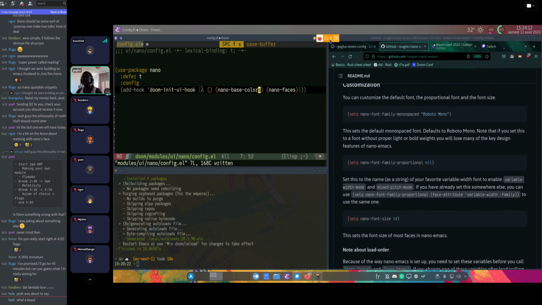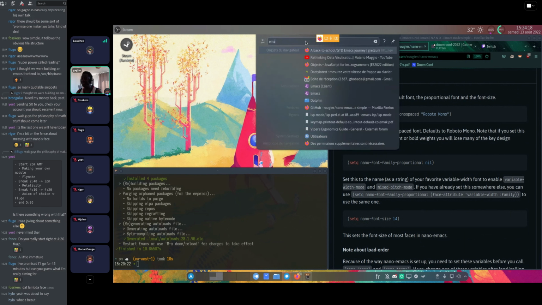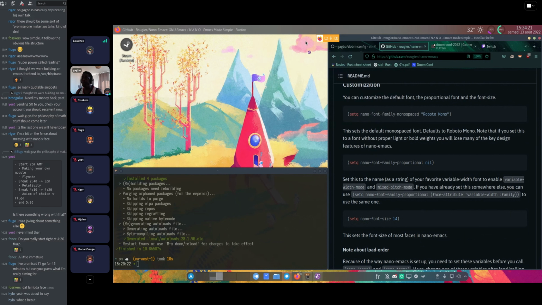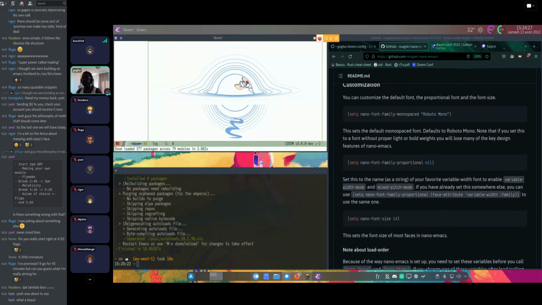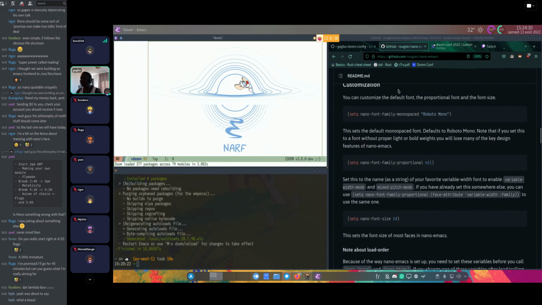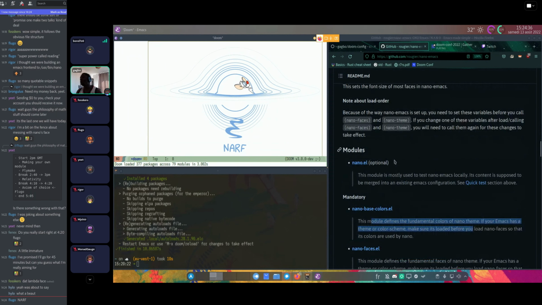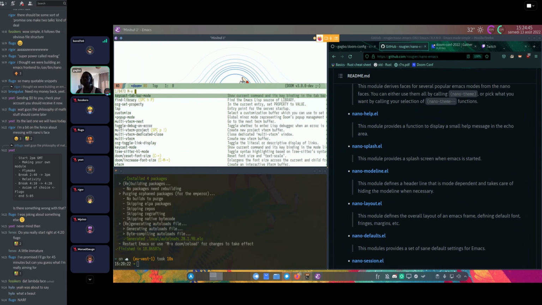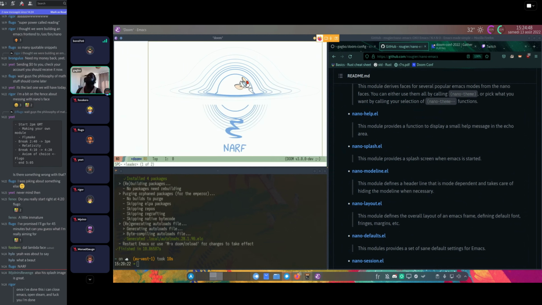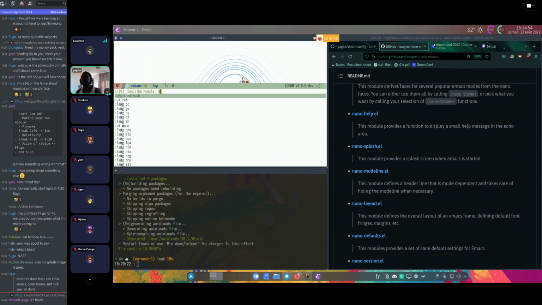And hopefully, once I've done this, I can just close that, restart Emacs, and we don't have any error, but it didn't load the nano faces for me, or maybe it does. The one thing that I really wanted to get and to see if everything worked was the mode line. So I guess if I try to call nano-modeline right now, it doesn't exist. So that's the part where it's going to be a little messy for me.